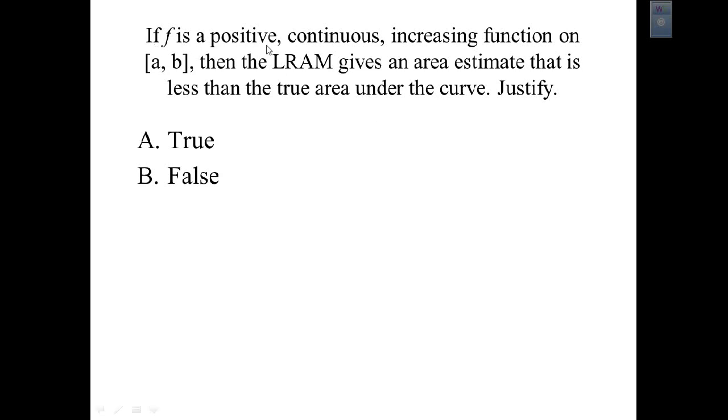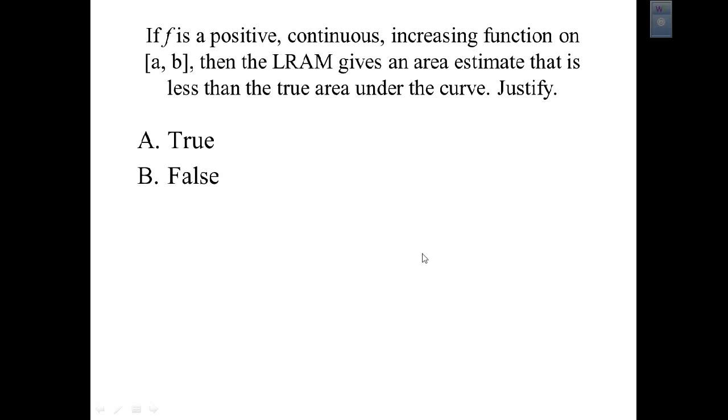So if f is positive, continuous, and increasing on the closed interval from a to b, then an LRAM is going to give an area estimate that is less than the true area under the curve. True or false, and justify your answer. Be able to explain why you know that. So pause it, come up with an answer on your own, and then come back and I'll explain it.